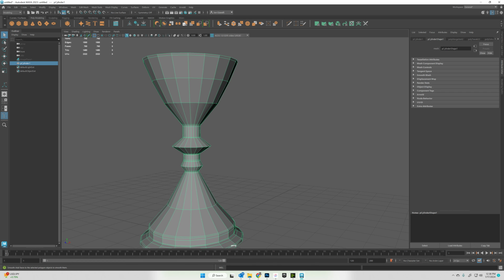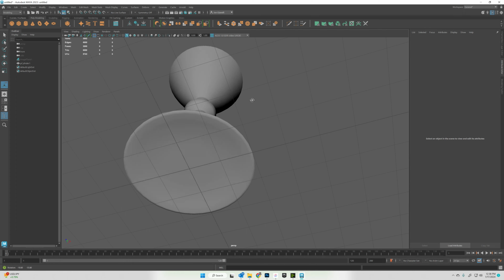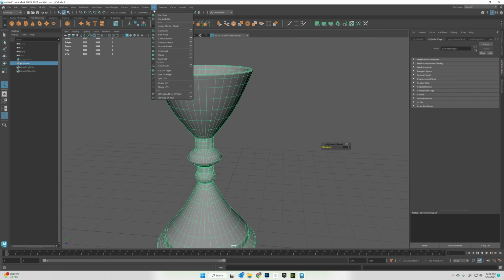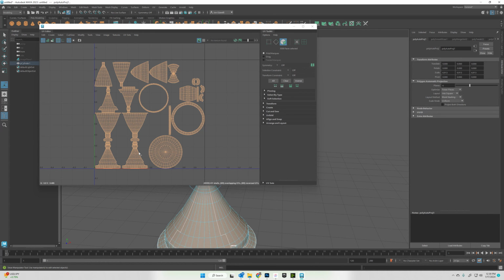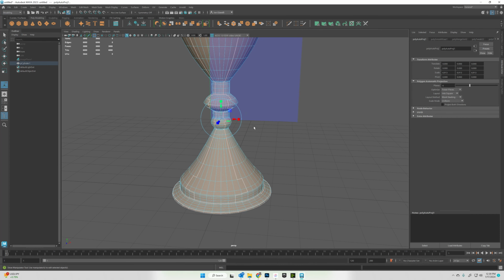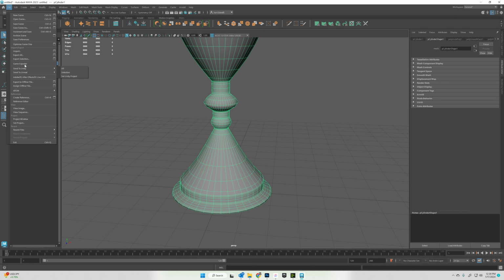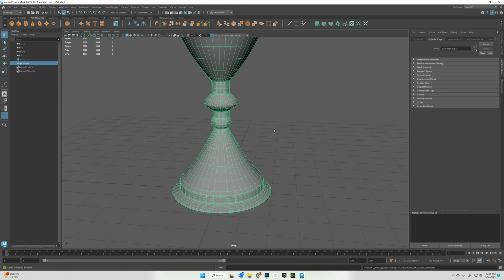When you're done, make sure you click on this button to smooth it out. And you are ready to bring this into Maya. Unreal, UV automatic, so that we can actually see all the pieces flattened out. I'll explain what that means later. Now make sure you're in object mode, select it, and do a file export selection. And we're going to choose FBX, static mesh underscore Chalice Gianelli 2. Put it in your documents folder, and you are good to go. Well done.